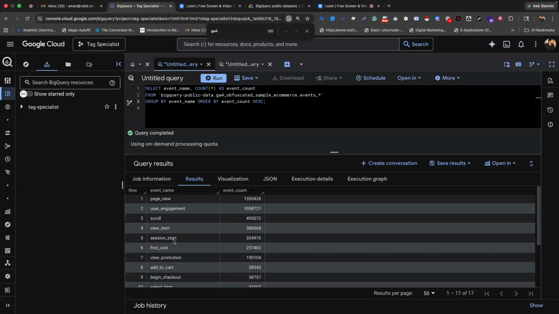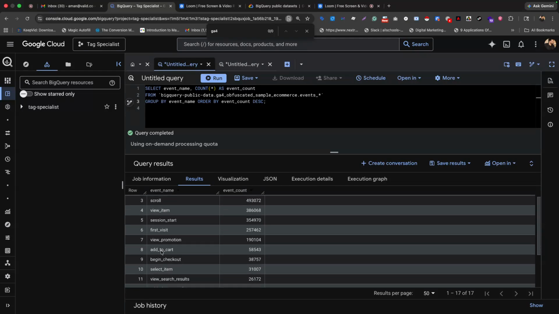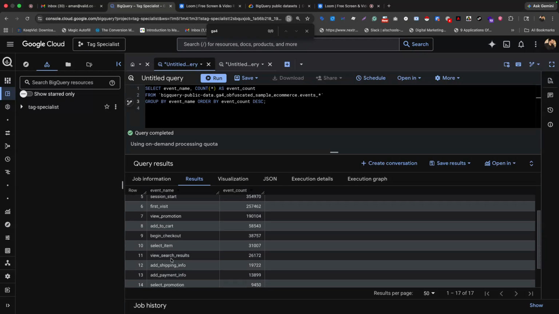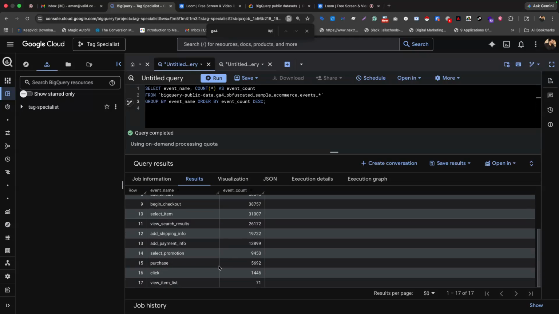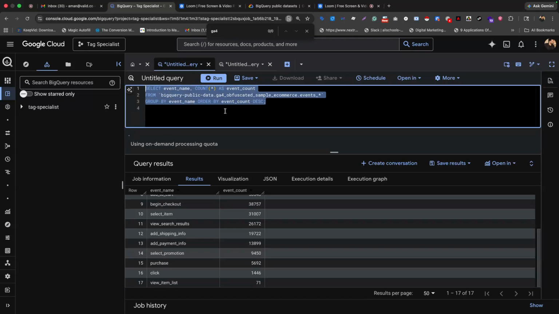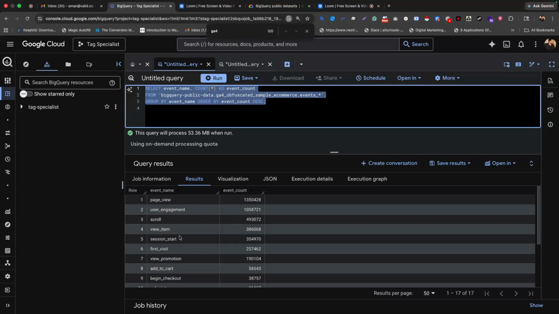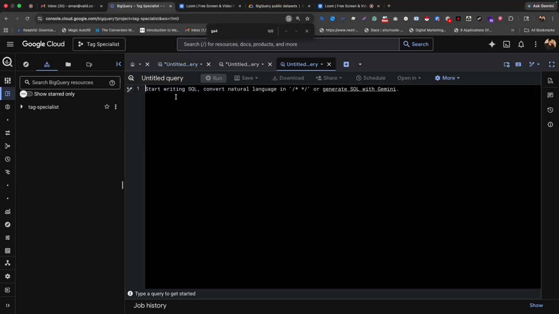Then I can see view item, then view promotion, add to cart, begin checkout, select item, and then I see purchase also. Okay, this looks pretty good. So this is how you group your event names, and you are able to identify what your data looks like and which events have what.